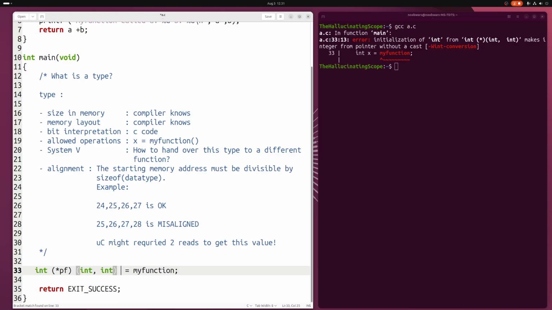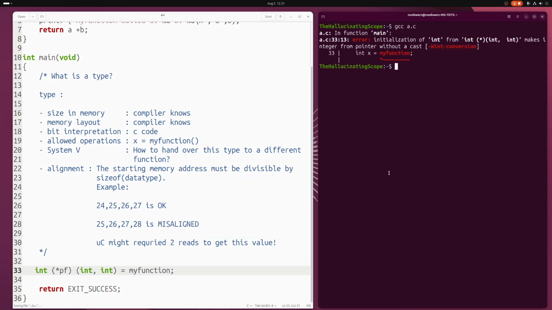Remember, variable names are just an illusion for us to create better code and make it more readable. The machine doesn't know variable names, and the compiler doesn't care either. So it just needs to know what the structure of our function is. Okay. So this is already valid C code.